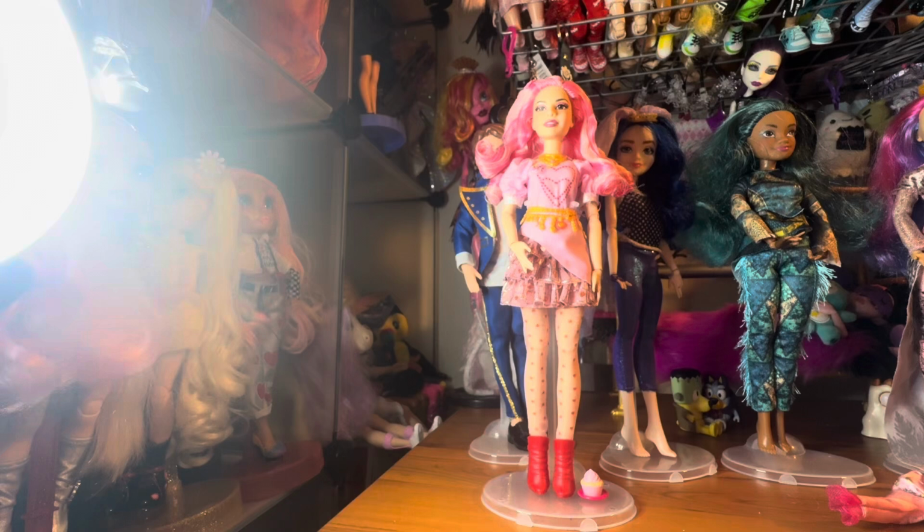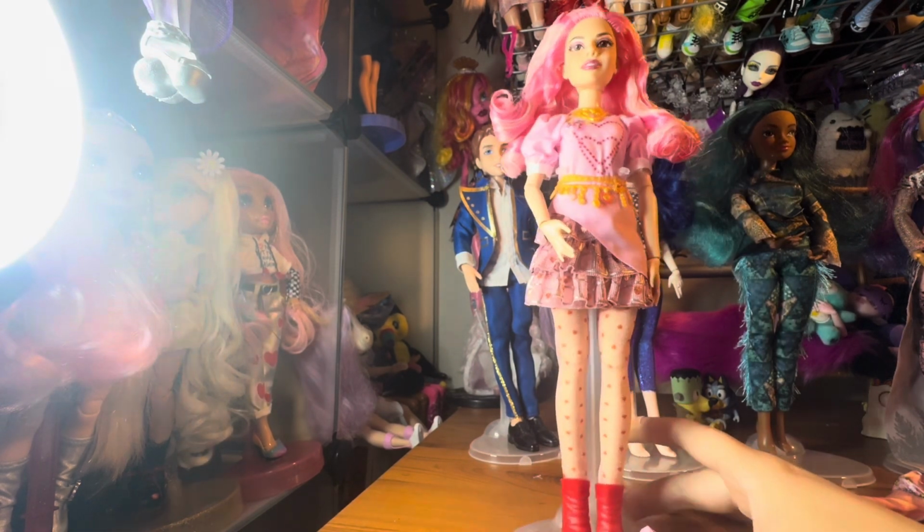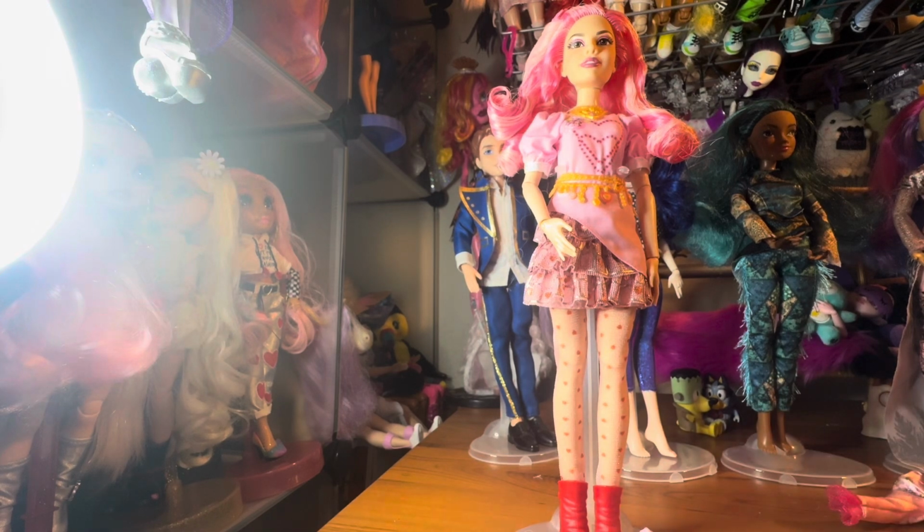And then I've seen the big Cinderella, the adult Cinderella, for $30. But then it looked like the listings for the Queen of Hearts were $35. But it looked like the Queen of Hearts came with some accessories, where the Cinderella adult doll, the Brandy doll as people have been calling her, doesn't seem to come with accessories. So that could be the difference between the 30 and 35 price point for the deluxe dolls. I haven't been able to find the deluxe red. The only place I saw her was on Target for pre-order, which I would also have to pay shipping. So then she was almost $40 or over $40 to buy.